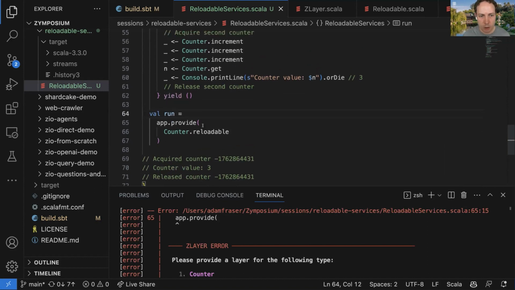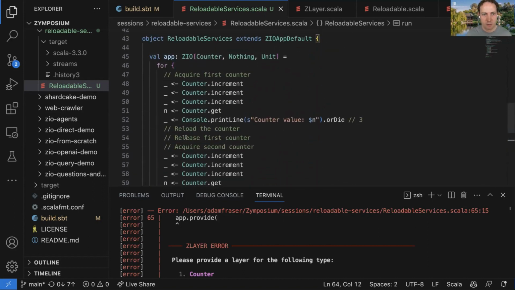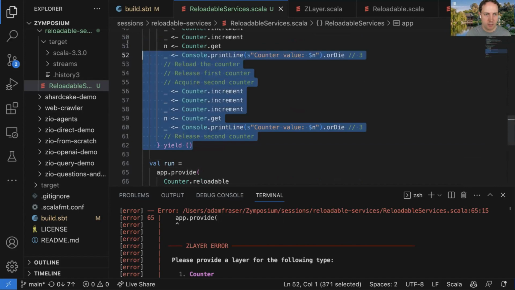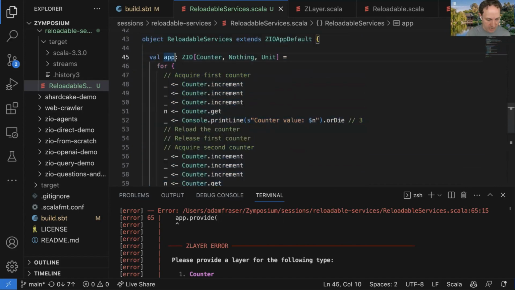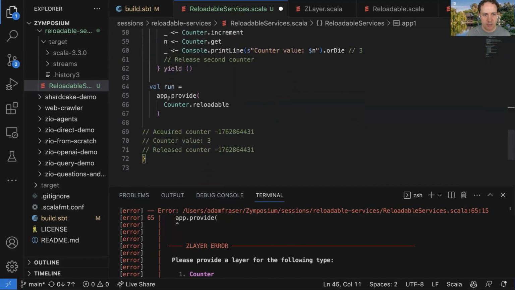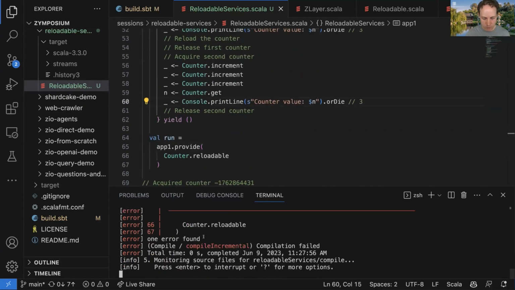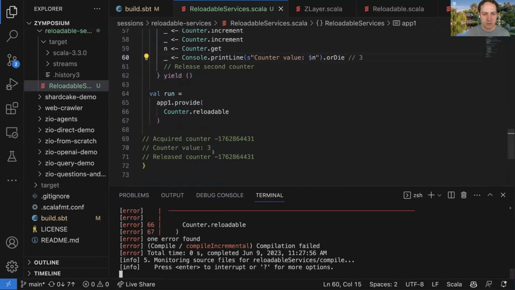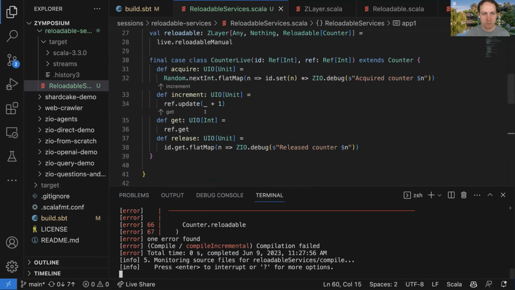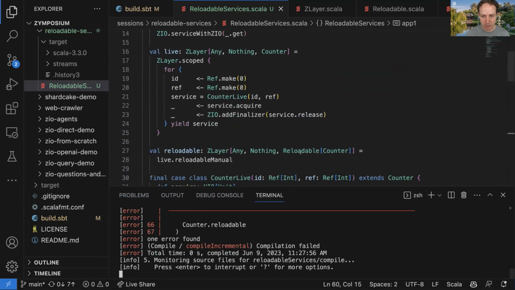Now you'll notice here, I've got a little bit of a problem, right? I've kind of broken my original code. And I think I'm actually gonna call this app one, because we're gonna have to do a new app here. The reason I've broken this code is that this reloadable thing is actually a separate data type, right?